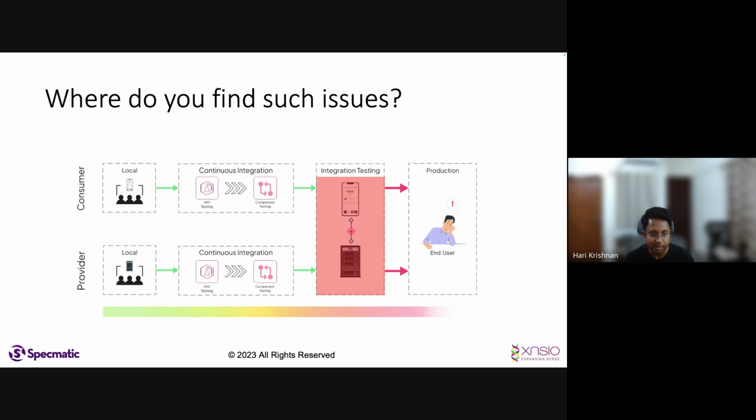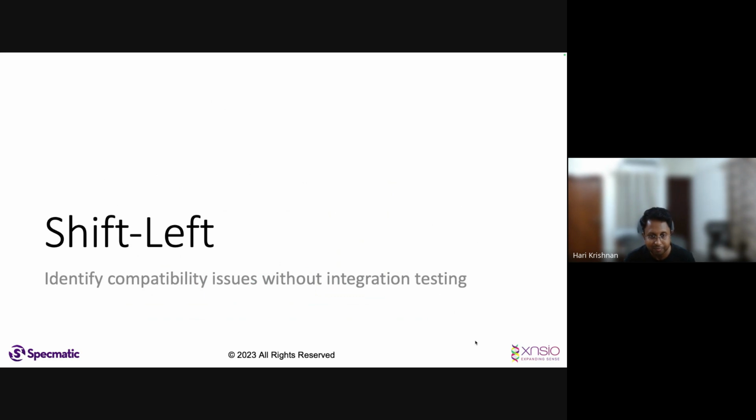Everyone clear with the problem, right? Any questions so far? What we want to stop? To summarize, we want to avoid identifying compatibility issues between components, let's say mobile and backend, in the integration or late in the cycle. I want to find it early. How do I do that? Okay, cool. I got one clear. I am assuming the rest of you are also understanding and following along. So once this concept is clear, the rest of it is going to be easy. So I want to be able to do this without integration testing. So we all understand what integration testing is, right?